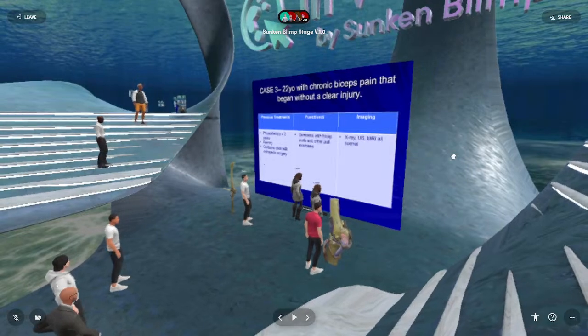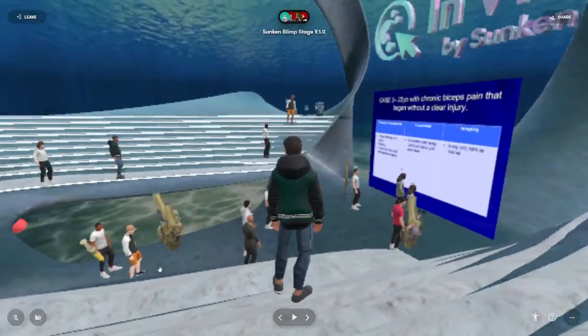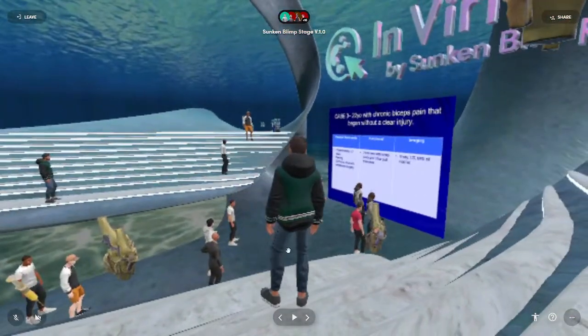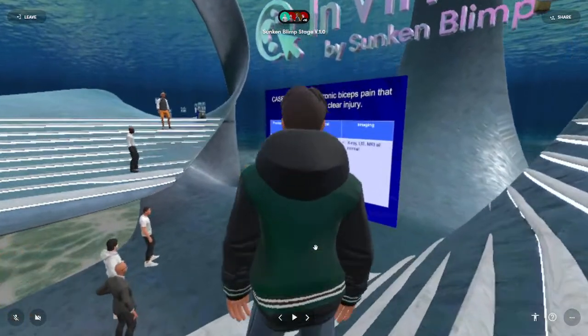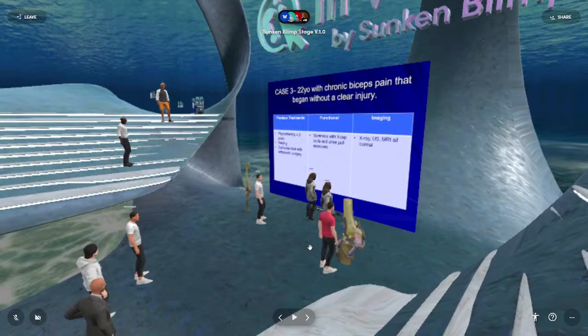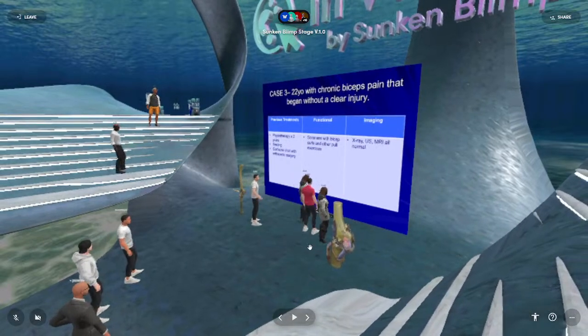The first thing I want to ask: does this patient have any sort of atrophy of the bicep, deltoid, or pectoralis? No atrophy, just pain, mainly with doing bicep curls in the gym. It sounds like a biceps tendinopathy to me, but the imaging is normal, so maybe I'm wrong.